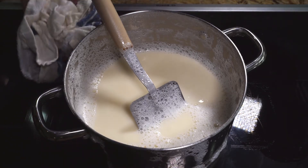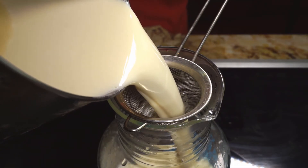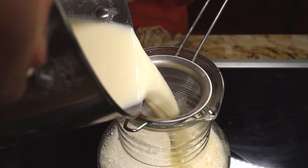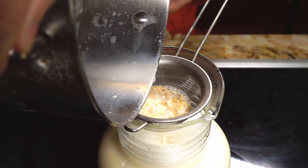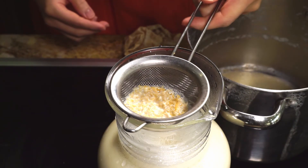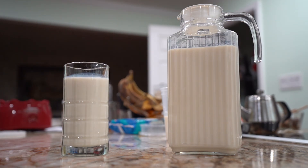Let the soy milk simmer for a few more minutes — the chance of boiling over will be reduced, but continue to stir to prevent sticking. Total simmering time is about 15 minutes. Let the soy milk cool untouched, then strain it into your storage container. The soy milk will form a tofu skin on the surface, and straining is the easiest way to keep it out of the final product. The homemade soy milk is not ultra-pasteurized like the packaged kind, so it only keeps in the refrigerator for about 7-10 days. I like mine sweetened hot in the winter and cold in the summer. Give this delicious and sustainable drink a try and let us know how it turned out in the comments below.